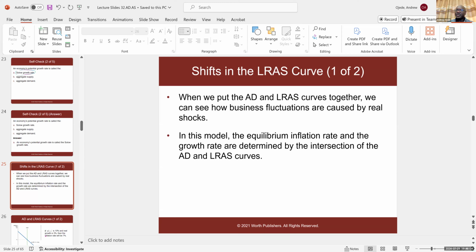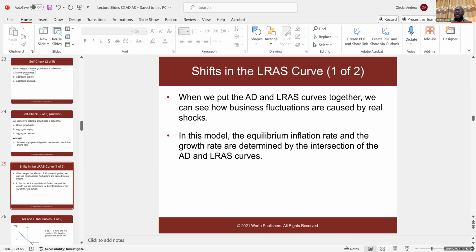If it's a big natural disaster, like the tsunami that happened in Japan a couple of years ago, it killed so many people and destroyed so much capital in Japan. Those are the things that can shift that vertical line to the left. But otherwise, if we build more capital instead, or we increase the number of workers in the economy, or we boost technology, which increases labor productivity, then that line is going to shift to the right. Okay.